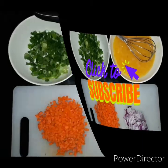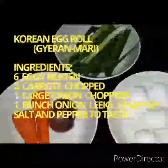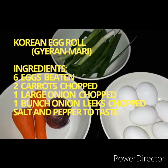Now, I will teach you how to cook a very delicious egg recipe from Korea. It is called Korean Egg Roll Omelette or GYERAN-MARI. Here are the ingredients. Now, we will start to cook.